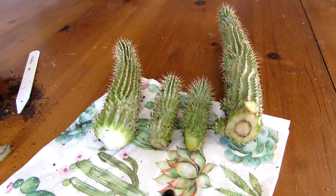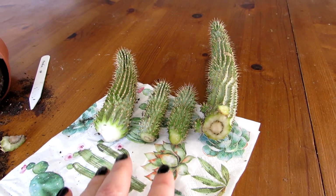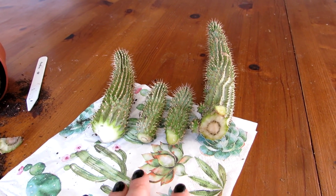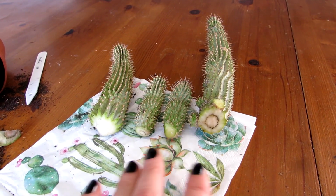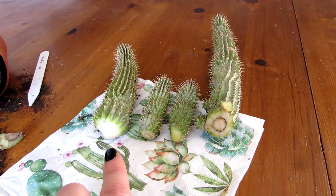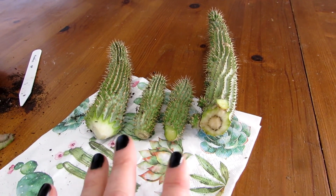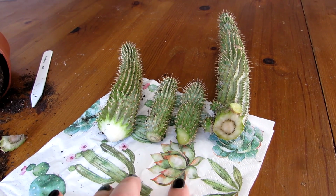So what we're going to do now, as I say, that's it cut. What we're going to be putting these in is a bright spot, but away from direct sun. Obviously in a warm spot without any signs of damp or anything like that. It's important that it dries up. We can probably put a bit of cinnamon powder on the end of this, or we could just leave it. At the moment, it's not like sometimes with cacti, they can be very wet inside, but this isn't too damp looking, so I think it's going to be okay like that.